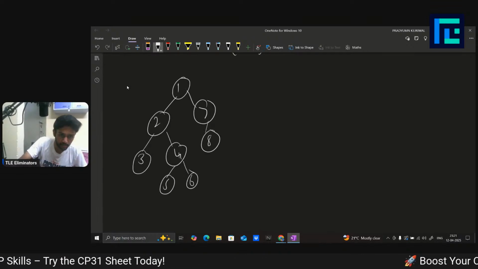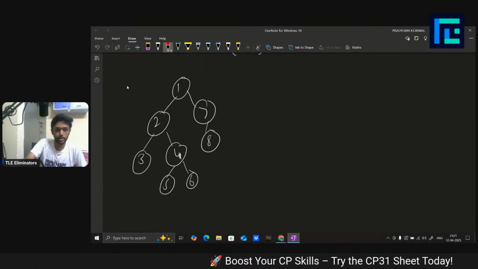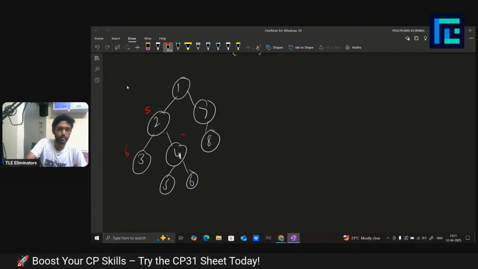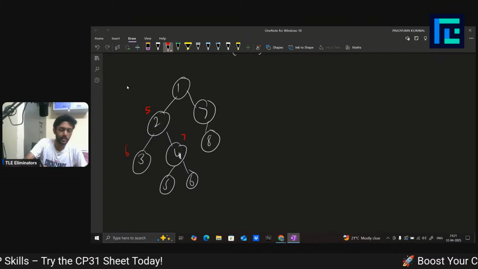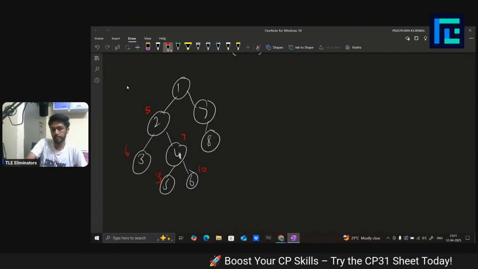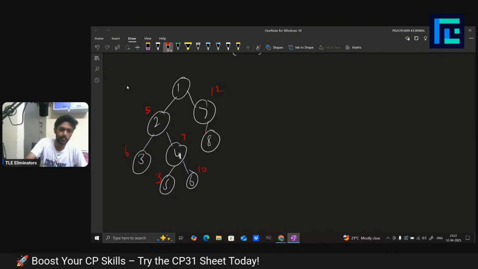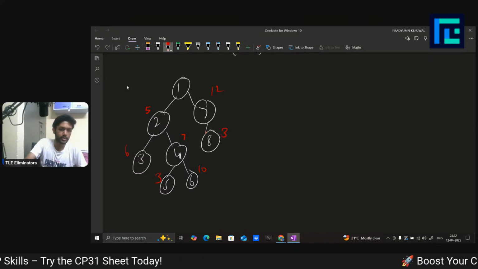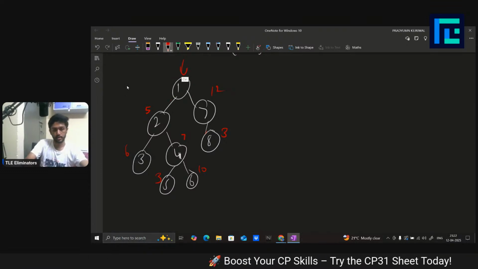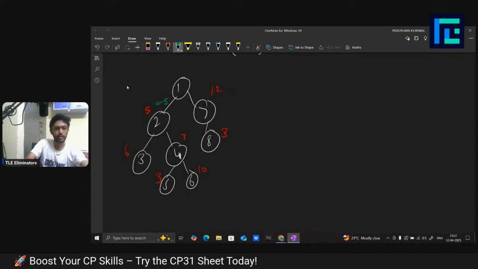So let's say this is a tree, and I have written the values on the nodes. Let's say this node 2 has a value of 5, this 3 has a value of 6, 4 has a value of 5, 5 has a value of 3, 6 has a value of 10, 7 has a value of 12, and 8 has a value of, let's say, 3 again. And of course this root won't have a value because there is no edge which is pointing into it. Basically the 5 value was on this edge which I transferred to the node.